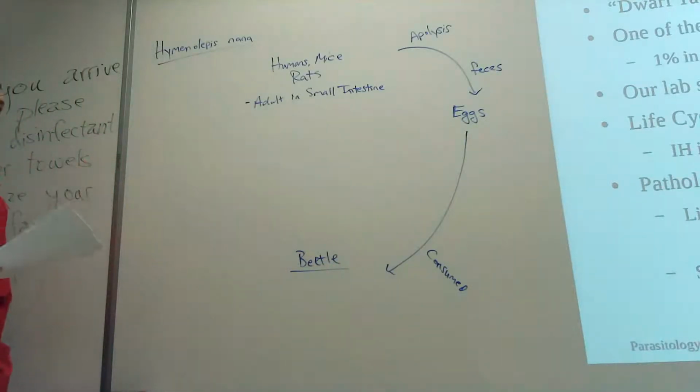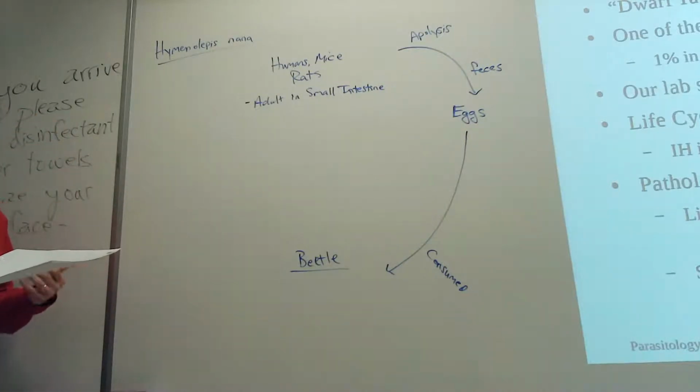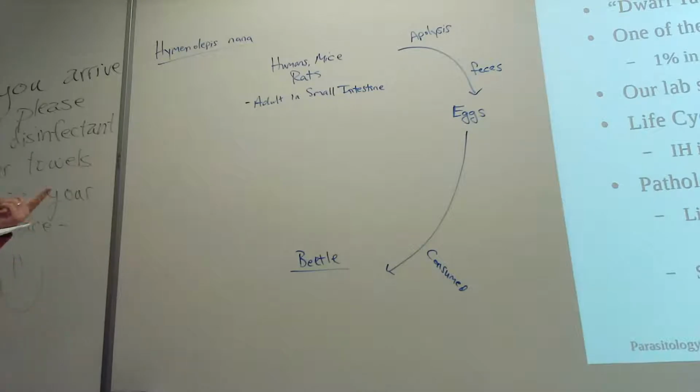Several different beetles. This is a popular one to study because you can use grain beetles or flour beetles, and you could raise them in the lab. Have cysticercoids go into these beetles. It just takes a glass jar. You raise them there and then feed them to a colony of mice and get them infected.